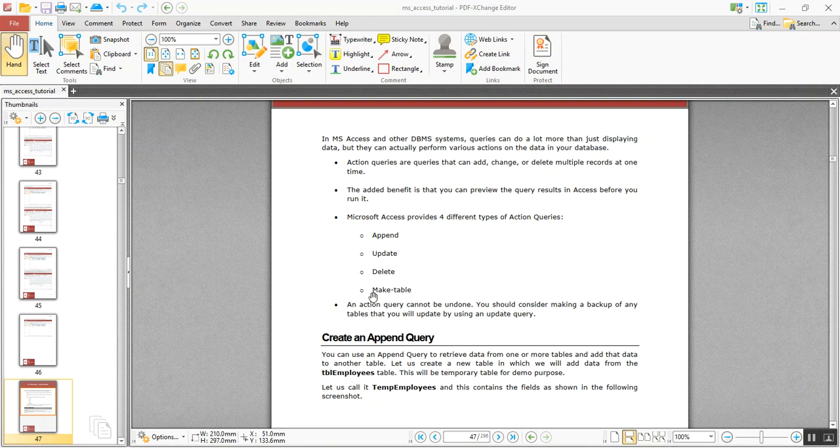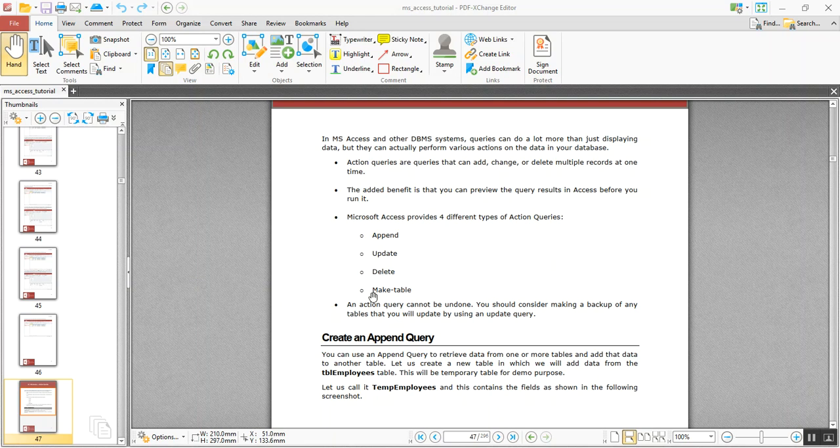I would always prefer you go for a test database first, run the query, and see how the values are getting affected. Only then run it in the live database. That's the power of action queries, and it's very much required. These action queries are the most important ones that you need in your day-to-day life, if you are designing a database in a corporate world, in SQL or MS SQL Server, wherever it is.